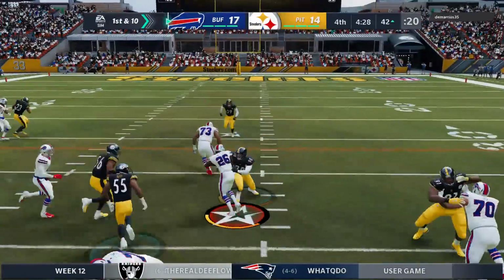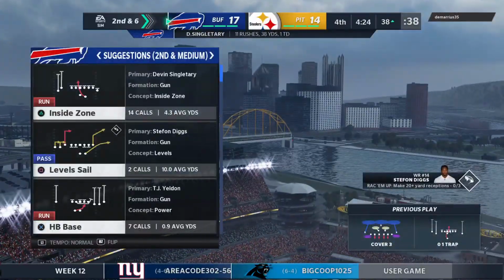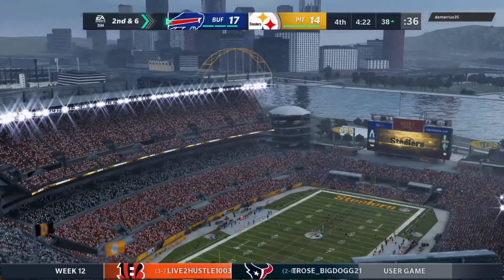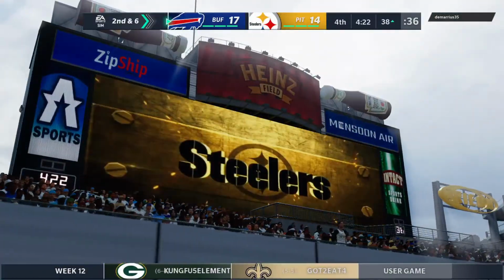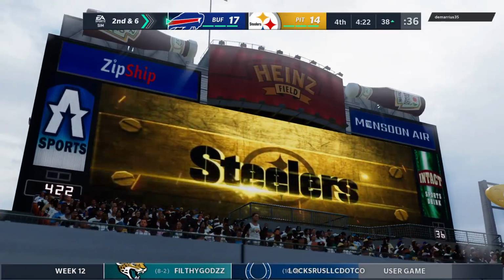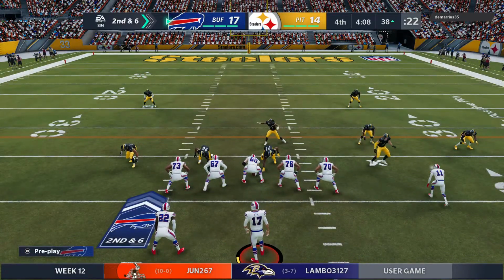Here's Singletary. It's a pickup of 4, and it'll bring up 2nd down. I'm guessing you'd say this is kind of the key here. Grind out some yardage, work on that clock, see if you can continue to tick it down. Definitely, you want to bleed things out at this point, right? Continue to possess the football, gain some yardage, and put the onus on the defense. Do they have to use timeouts? What are they going to do to stop you? You're taking charge.